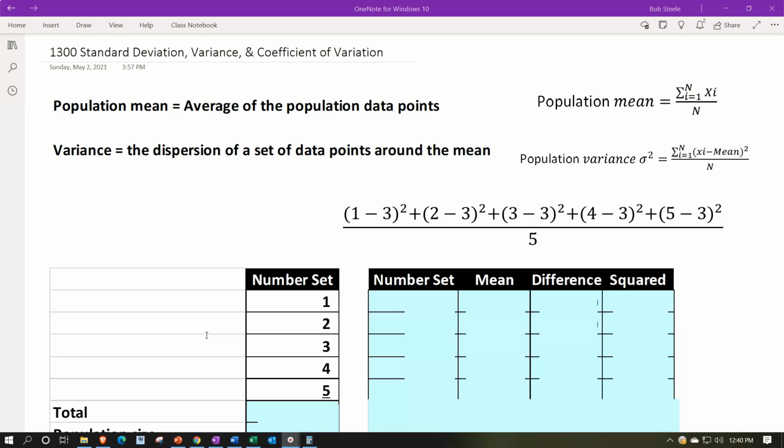We're basically looking at a data set, a set of numbers, and trying to get an idea about that set of numbers. The set of numbers possibly being a full population, the numbers representing a population of something, or they could be representing a sample of something. We're typically going to use full population calculations here.